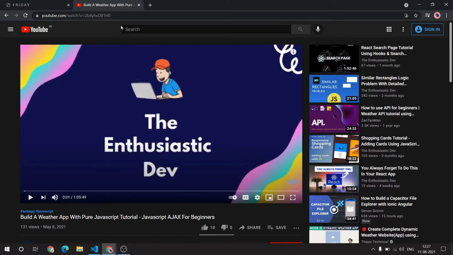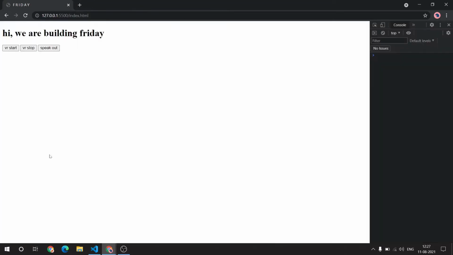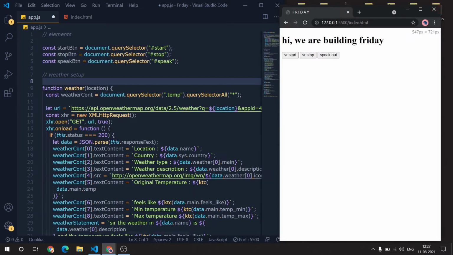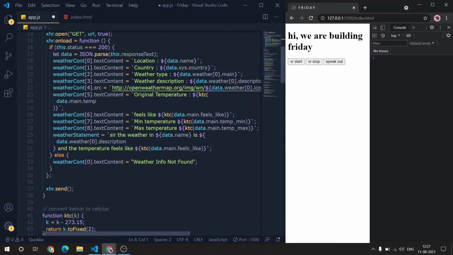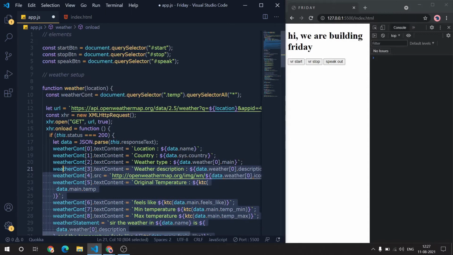So from this video I'm simply copying some code, and that is what I am doing here. Let me show that. That is what I have pasted here. First of all we got an element. What is that element? Dot temp. So we have to create an element called temp in HTML. Let me start with HTML so that all the things are understandable very easily.